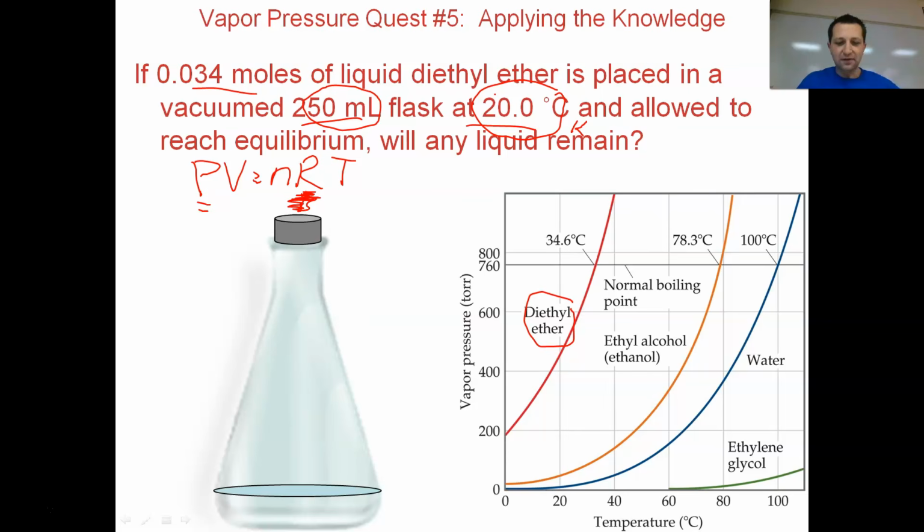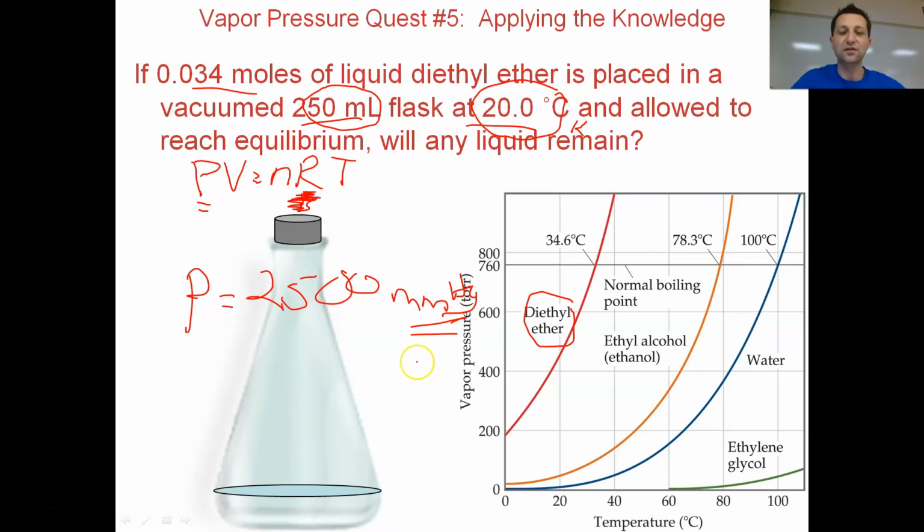Okay, if you actually use PV equals nRT to solve this, you're going to find a pressure of about 2,500, depending on sig figs, 2,500 millimeters of mercury, which is the same as torr. A millimeter of mercury and a torr are the same thing. The R value you have to use is 62.36 liter times millimeter mercury over mole Kelvin. Units cancel out with all of this. Your milliliters turn into liters, so you have 0.250, and that gives you 2 sig figs for your final answer because moles has 2 sig figs. So that's how I got that.